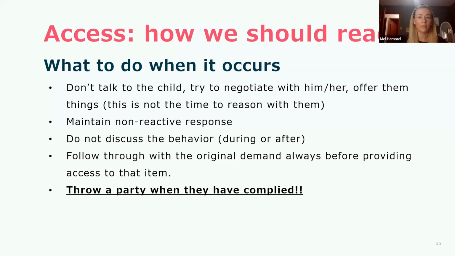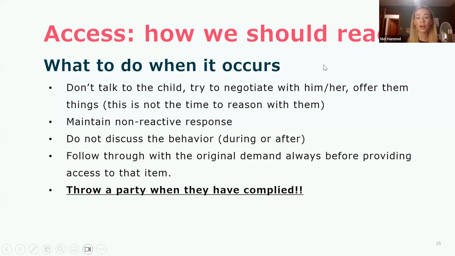Okay, so how we should react. Again, this is going to make or break the behavior from happening in the future. We can prevent it in all of those ways, but really, like I said last week, the way that you respond is the end all be all for how likely that behavior is to return. And so if this is a behavior that you are really, really wanting to get rid of, we call it putting it on extinction. We have to follow all these strategies for responding. And again, we have to be fully in it. So we have to be ready and prepared to respond the same way 100% of the time, or that behavior is never going to go away.